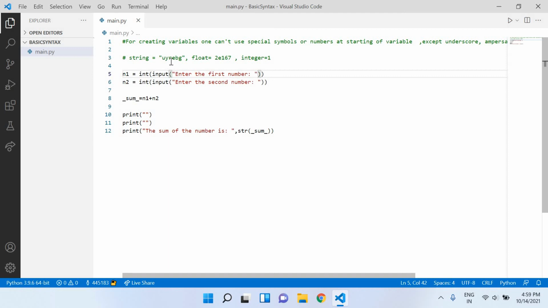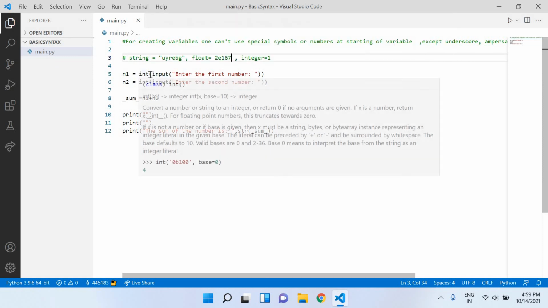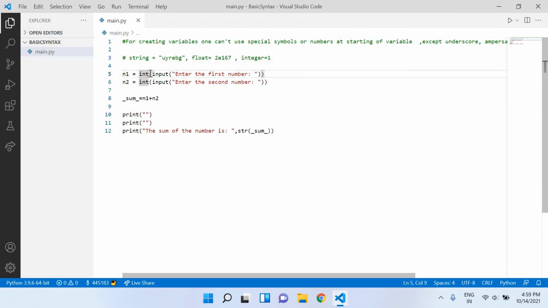We need it in integer format so that we can add, subtract, divide and so on. We can even give it as float, because float is a bit more accurate, but currently we don't need that because in addition I don't think it is necessary. So int, and then underscore sum. That is again a variable name, as you can see when I hover the mouse over it. And then n1 plus n2, we are storing the value in underscore sum.